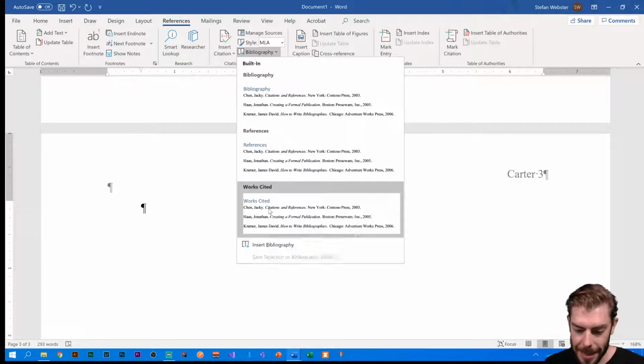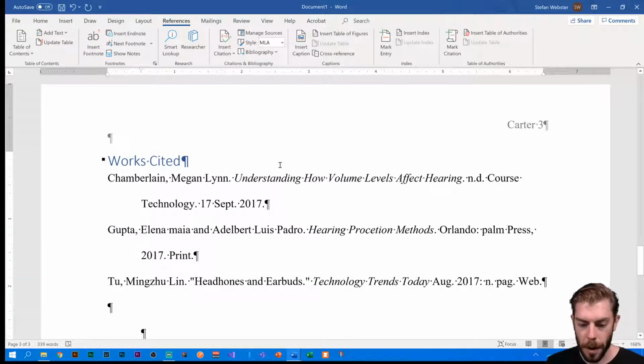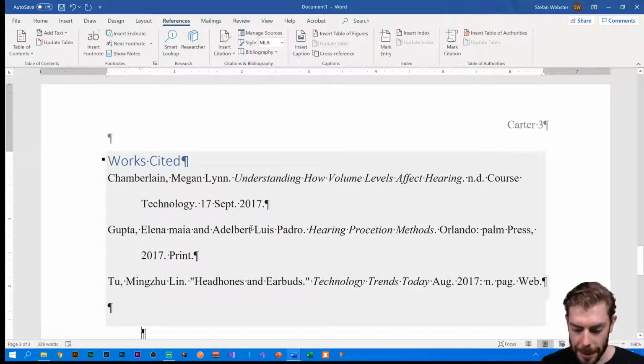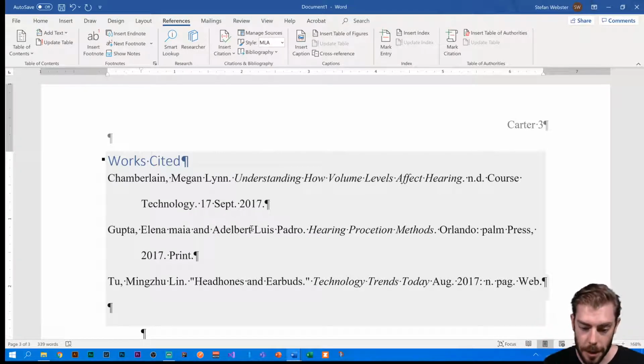What Works Cited is going to do is insert for us our Works Cited page and the works that we already entered earlier in our document in proper MLA format, with the authors alphabetical, double-spaced, hanging indent, Times New Roman, size 12, ready to go for us because we set up everything earlier in our document.